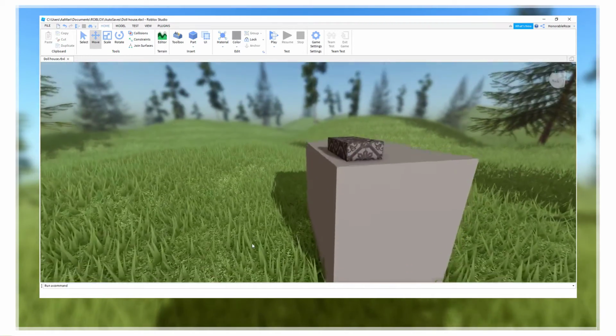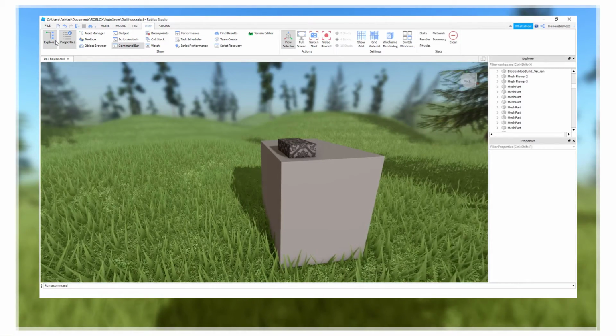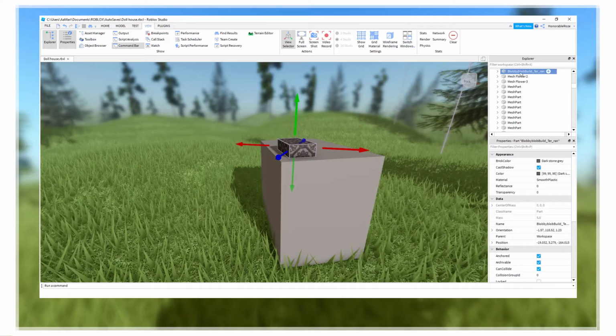So what you want to go ahead and do is open up your view tab and open up your properties and explorer, which we're going to be using a lot today. And then you're going to go ahead and highlight the already textured block. And what you'll see in your little Explorer tab is that it's already highlighted.